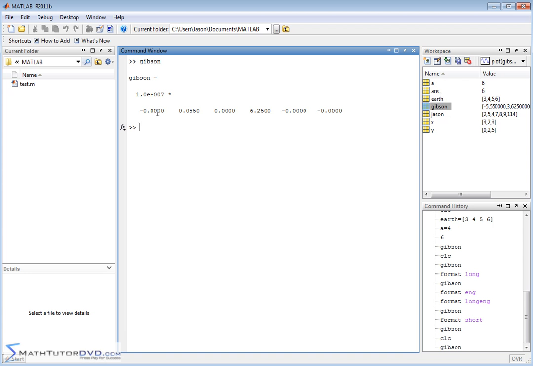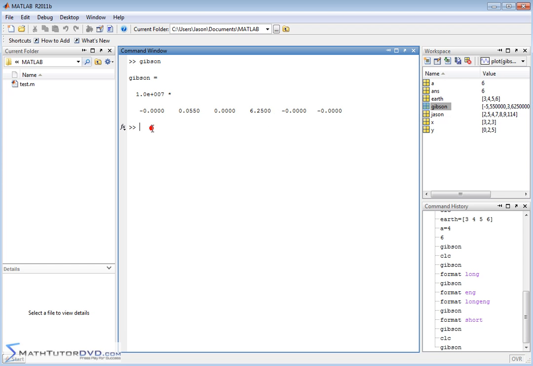Now you might look at this and say, well, the elements of this vector don't really line up with what we typed in here. But when you really look at what MATLAB is doing, it's because of the way the decimals are truncated. It doesn't quite look right. In fact, it's got 1 times 10 to the 7, so it's got a very large 1 with several zeros after it, multiplied by all these elements.